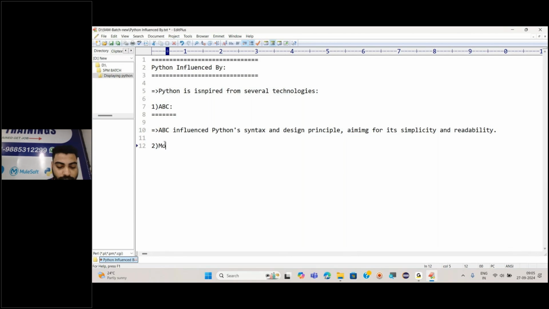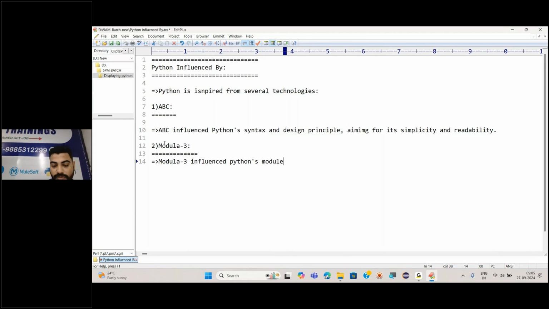Next is Modula-3. Now this Modula-3 basically influenced Python's module system.